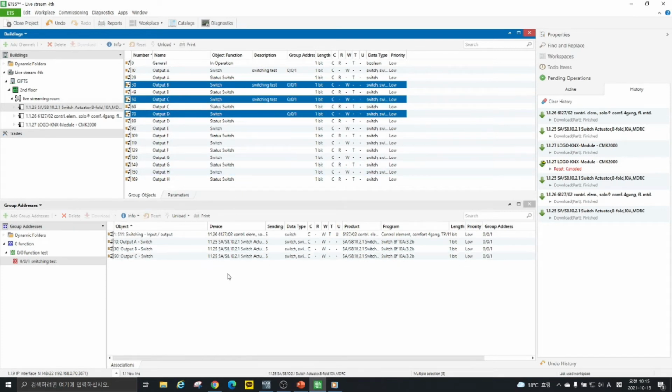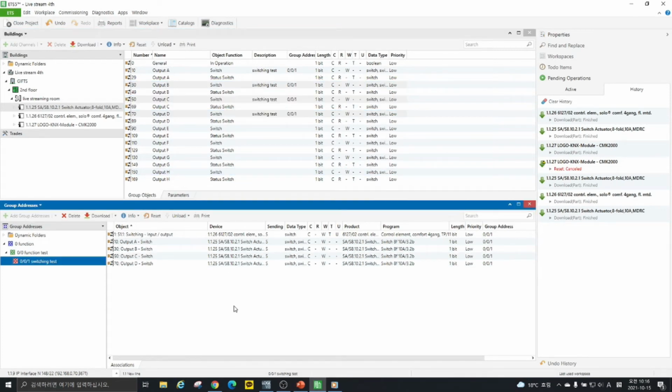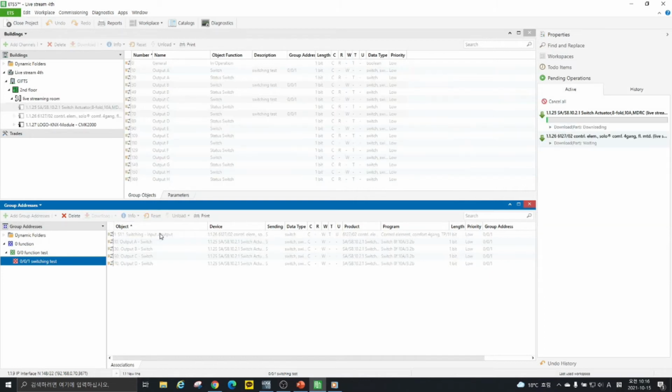Through the previous task, it only has the channel 1 function in the group. So now I would like to create the 4 channel functions from channel A to channel D. 이제 이 부분을 다시 다운로드를 해보겠습니다. And then now downloading those data.